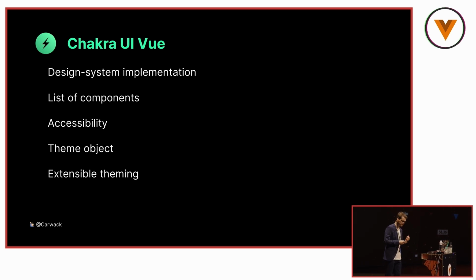Now, the latest version of Chakra UI Vue that we are currently building is Vue 3 compatible, written in TypeScript. We're also building a Nuxt module, thanks to Daniel. I don't know if he's here. And it's in beta right now. So we can try it out. We can play around with it. And that's what we're going to do today.